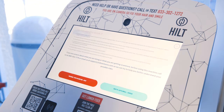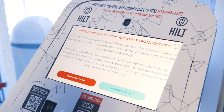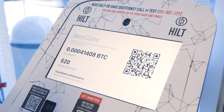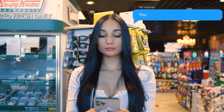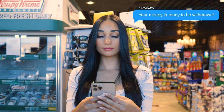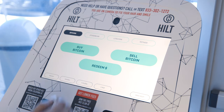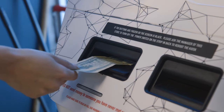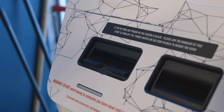To sell bitcoin, you'll simply proceed through the prompts on the screen as you did with buying bitcoin. After you complete the last step of the sale transaction at the kiosk, you will receive a text message from Hilt once the miners have finished confirming the transaction. It can take up to 30 minutes to receive this text. Once you receive the text message, your money is now ready to dispense at any Hilt kiosk location near you. All you have to do is select the redeem button and input your phone number at the kiosk, and your money will be dispensed directly from the kiosk.